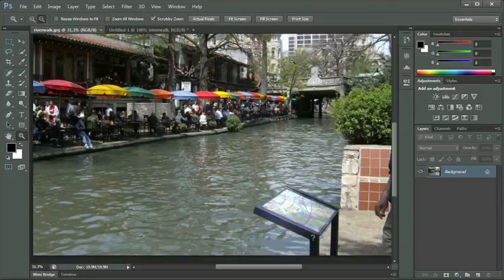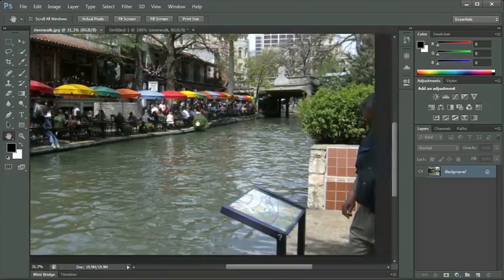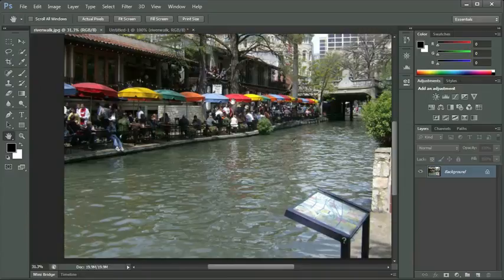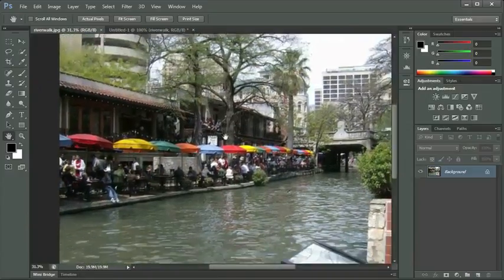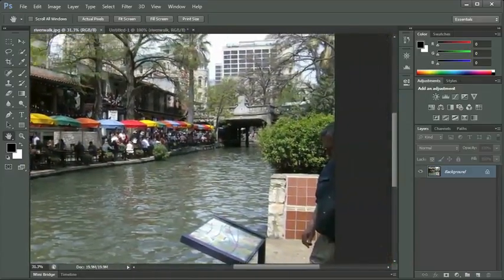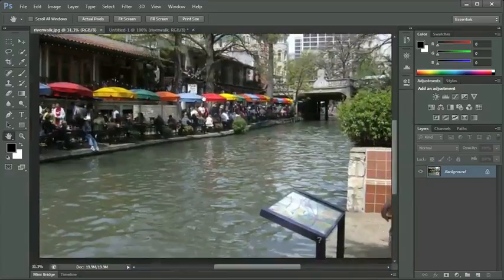Okay, so we're zoomed in a little bit. Let's get our hand tool. The letter H is a quick way to get that tool, or again, clicking on it in the tools bar, and it looks like a hand. Now when I click and I drag my hand, this will quickly let me pan through my picture, drag it around so I can focus on one area over another.